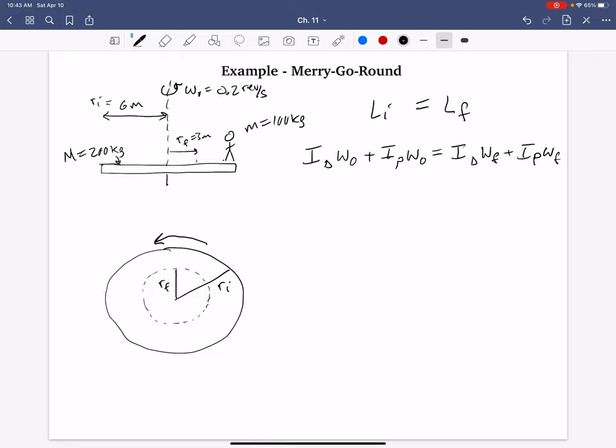So what are we trying to find? Omega final. It's right there and right there. We need the expression for the moment of inertia of a solid disk. Let me pull out omega a little bit. So the moment of inertia for a disk, if you look back in your table, it should be one-half MR squared. So let's put that in for I-D. One-half times the mass, times the radius of the disk, which is R initial squared.